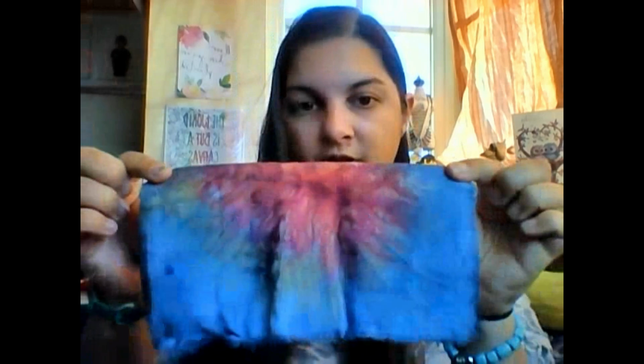The first one I actually stitched into a heart shape, so I folded my fabric in half, and then I stitched a heart shape into the fabric and then pulled the thread so that it's scrunched up. So I dipped that bit into orange first, then the outside edges into purple. The reason I did the orange first is because I thought it was red, but it wasn't. So the red then arrived, and that was boiling hot, so I dunked it all back into the red. So I've now got a sort of heart shape on it. It's not quite a heart shape, but I think if I'd maybe stitched it a little bit closer together, it might have come out a little bit better. But I quite like that as it is.